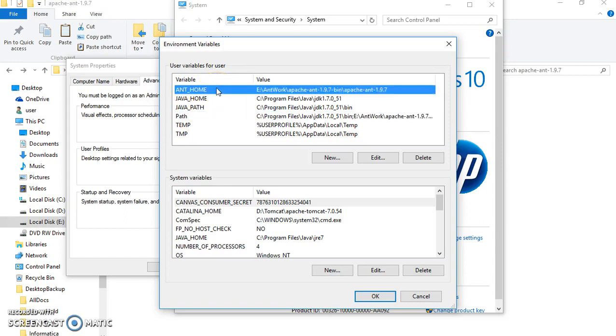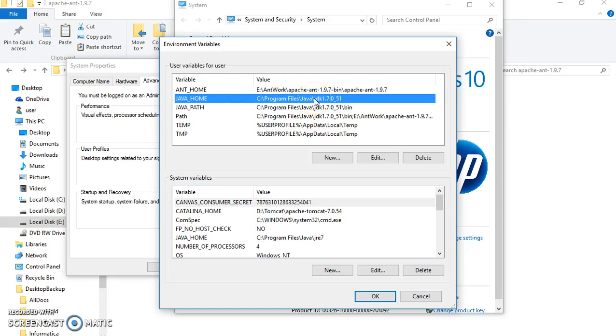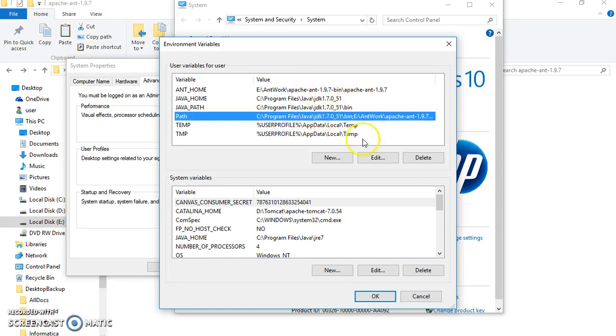ANT_HOME needs to be set to this path, which is where I copied the Apache Ant code and put it in the E drive. JAVA_HOME needs to be set to the JDK, to this version. In my system it is 1.7. The Path needs to include both the JDK and Apache Ant up to the bin level. Once these are all done, we are all set to deploy the code.